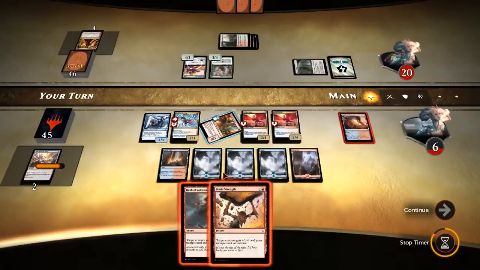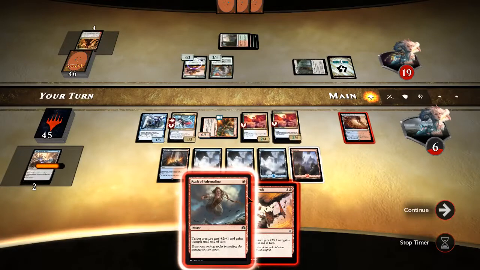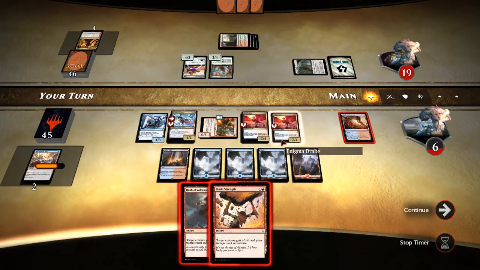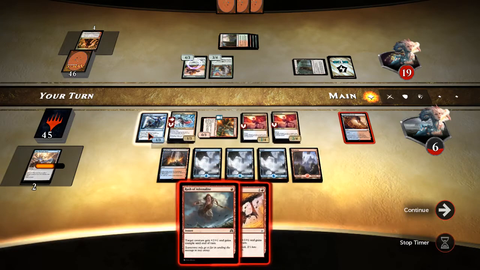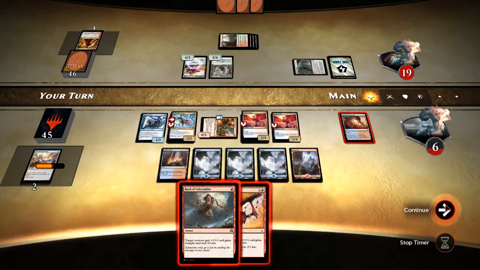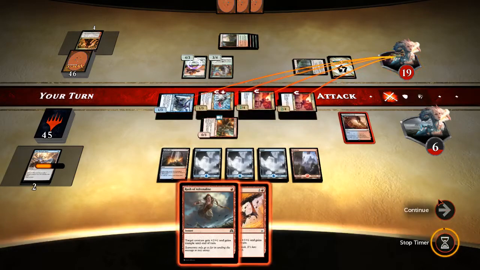Okay, how do we do this? Let's go ahead and hit up with Thermo-Alchemist. Maybe I missed a trigger with Thermo-Alchemist a minute ago. I'm not sure, but I probably did, but oh well. Let's see, what do we attack with? We're at 6. If we attack with everything, can we kill him? Let's just go ahead and attack with everything, see what they do.